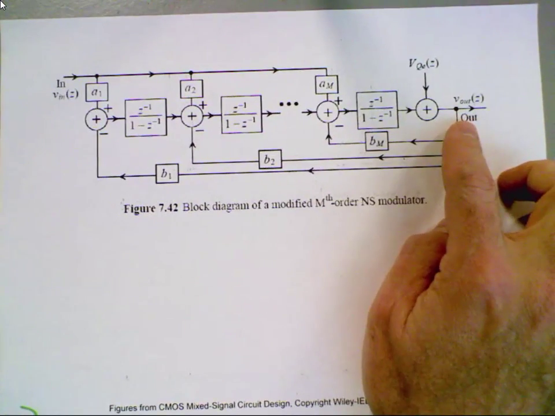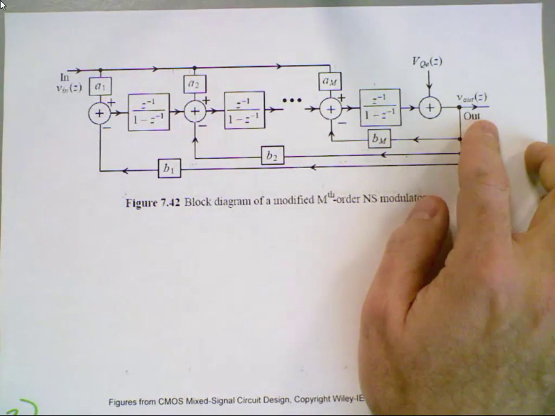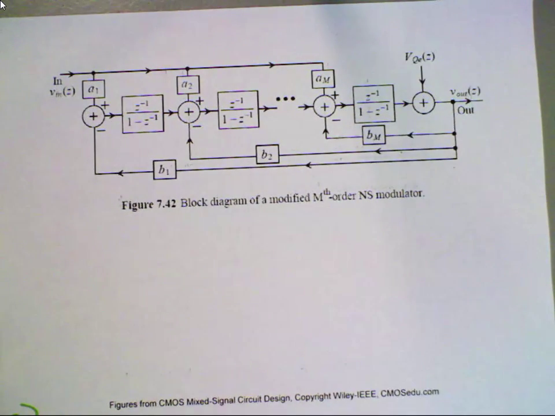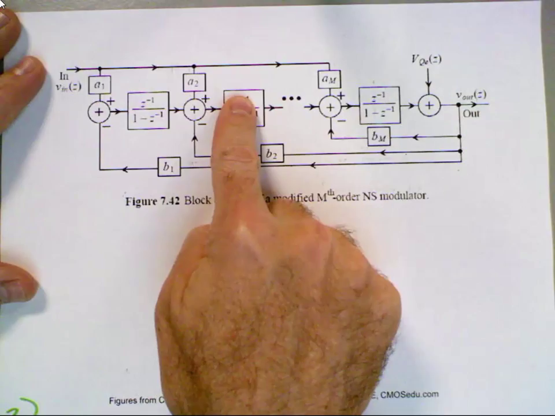And the example I gave was driving the car. The forward path is me watching the road. Well, if I add delay in that path and something steps out in front of me and I've got a delay in reacting, I'm going to hit it. I'm not going to be able to respond fast enough in that feedback system, and me hitting the brakes will be unstable, right? So on your projects, think about this. If you're implementing a second order modulator and you're having problems with stability, what you might try is to take your input and feed it forward into the next stage.